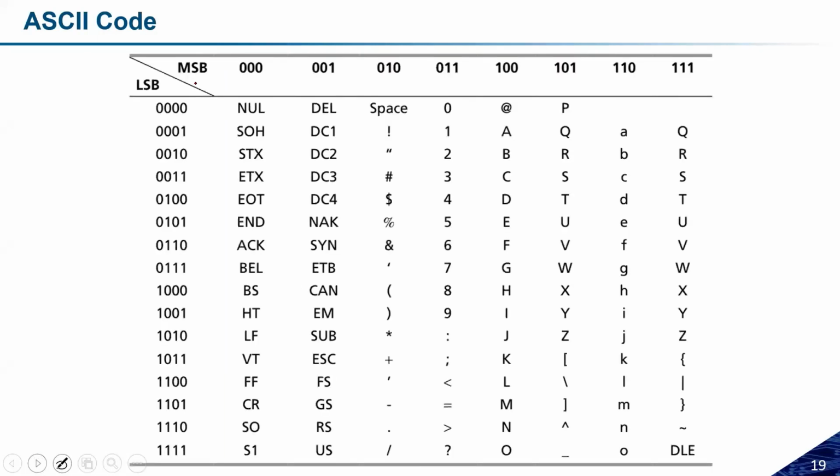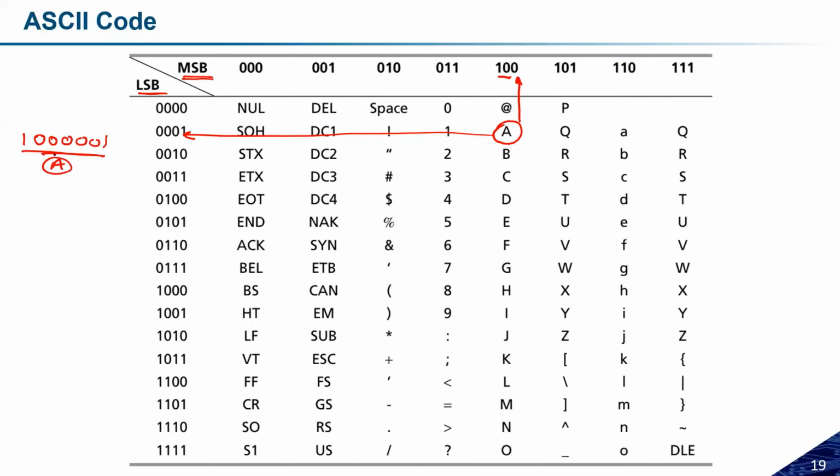Quickly let us go through the ASCII codes, to see how they look. If we talk about the ASCII code, these are some symbols. This is the most significant bit and this is the least significant bit. Let us assume I want to write the code for A. For A, I need to consider where the MSB and where the LSB is. So first I write the MSB, which is 100, followed by the LSB, which is 0001. So this code is for A.